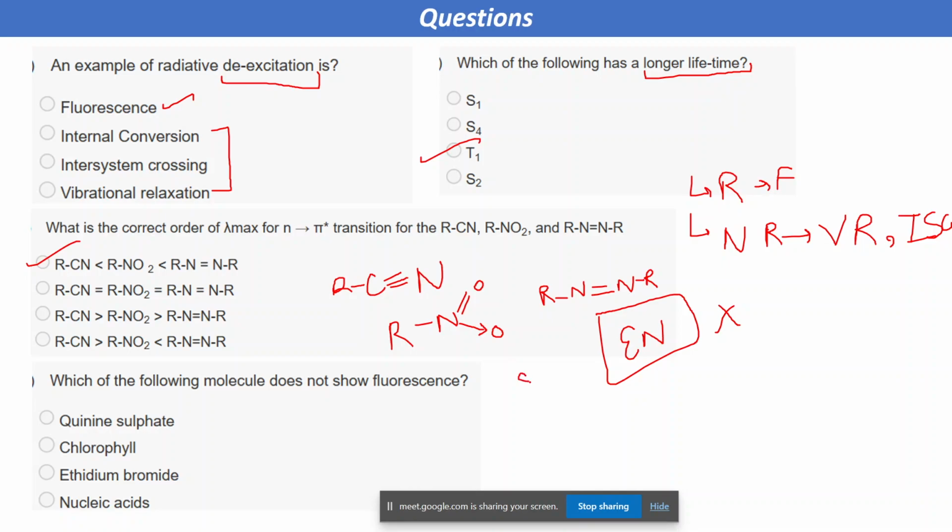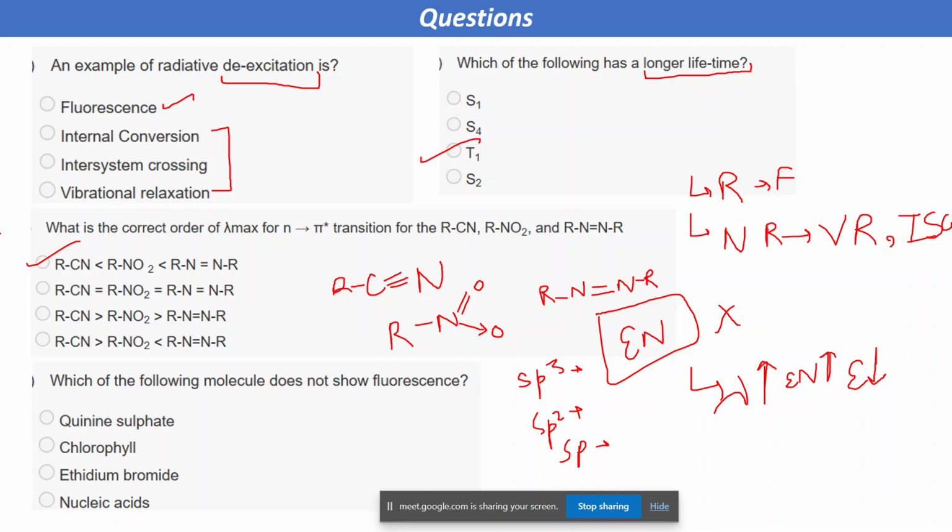And you know that it's sp3 and these are sp2. sp3 is single bond, sp2 is double bond, sp is triple bond. So it is sp hybridized, it's sp2 and it is sp2. Remember that wavelength increases with an increase in electronegative group, or like we discussed, electronegativity decreases the energy. So if there is a decrease in energy, wavelength will be maximum.